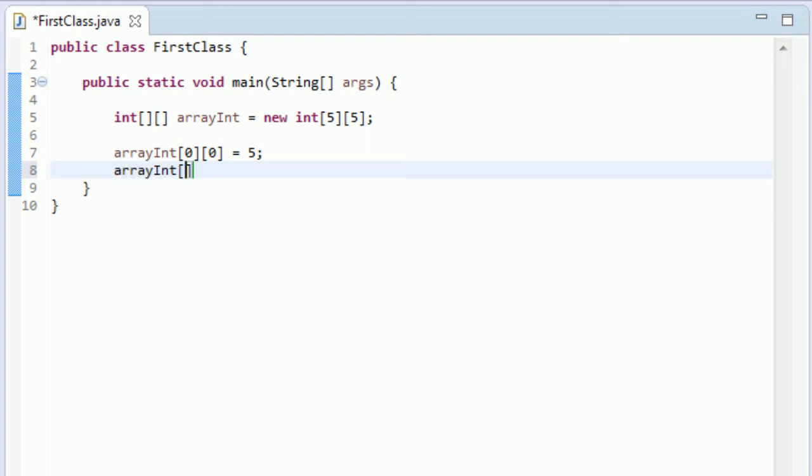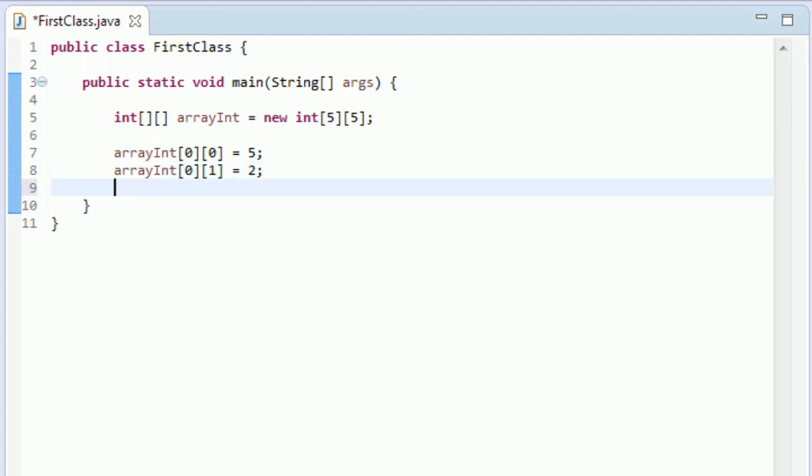Well, remember, if you have 0, 0, then you also have 0, 1, and then 0, 2, 0, 3, 0, 4, and then you have 1, 0, 1, 1, 1, 2, 1, 3, 1, 4, then 2, 0, 2, 1, etc., etc. I'm not going to list all 25, but that's how it works. So it's kind of a pain to set them all up, but we can create some sort of interesting program to help us with this process, to help us fully utilize the ease of access of using 2D arrays.